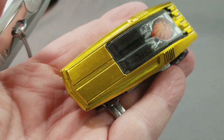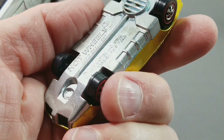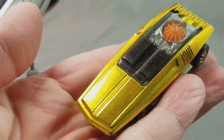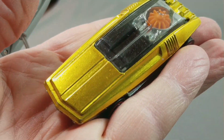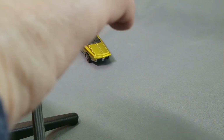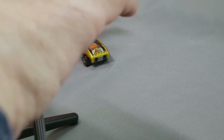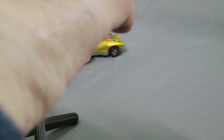Now, the neat thing is that I got another one. No toning. Look at that. Yellow, minty. This one actually has a dull base. Oh, my goodness. I think I'm going to... What do you think? I just drill those out and swap the bases, huh? What do you think? That would be something. Maybe in another 100 years, they'll do stuff like that. All right. There it is. Boom. Shakalaka right there. And yellow taken care of.